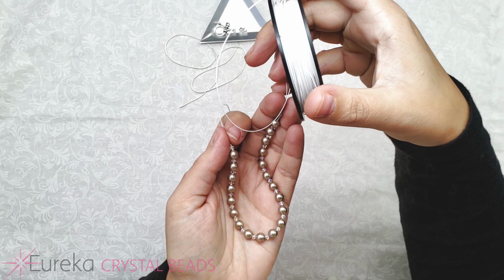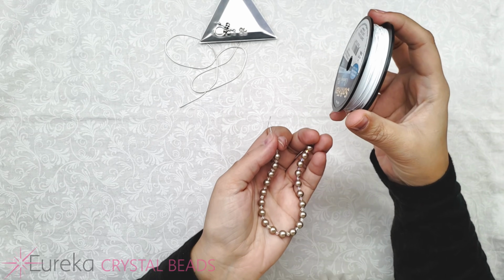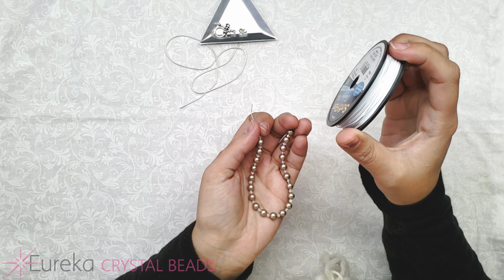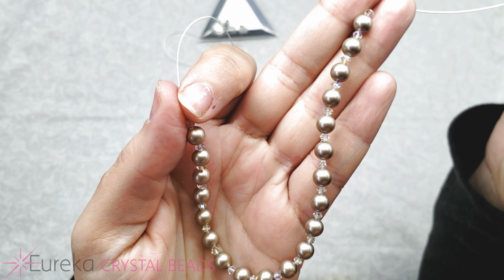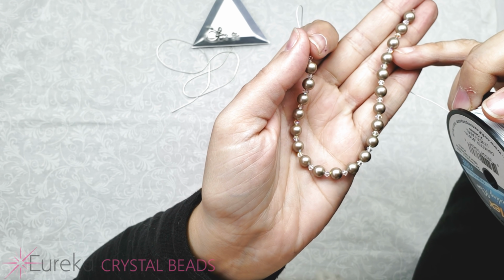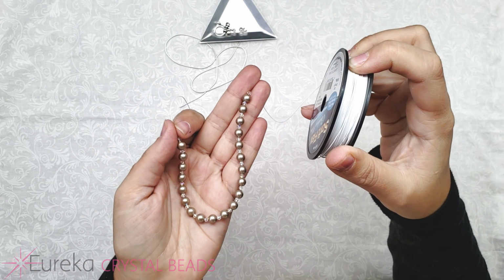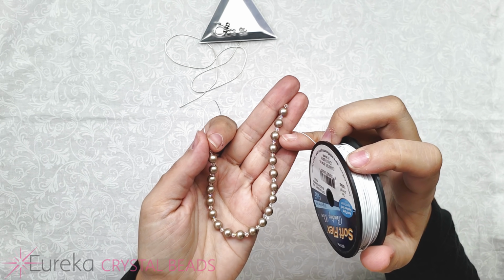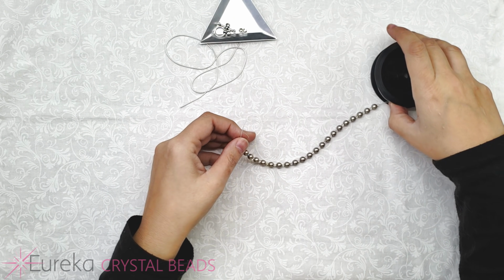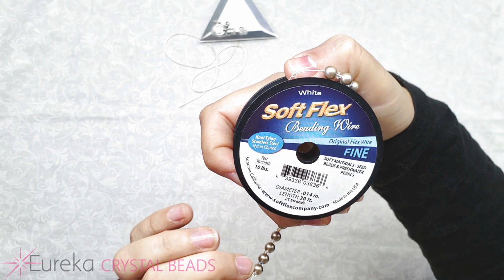Now, if you've worked with softflex before, you may be used to the softflex that is a gray color. Softflex does come in other colors. I always like to have secondarily on hand either a white or a bright silver Swarovski softflex beading wire, because in this case I'm using clear or clear AB crystals. And sometimes what can happen is if you're using the gray softflex, that grayness can show through the crystals. So I think a good second option to have on hand is, like I said, this is the white, but then there's also nice bright silver. This way it doesn't make those crystals look at all dingy or dark inside because of the gray of the softflex. So I always have both in my arsenal. This particular size, by the way, is the fine diameter of the softflex beading wire.